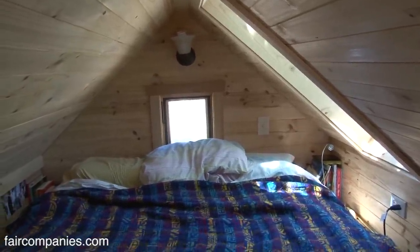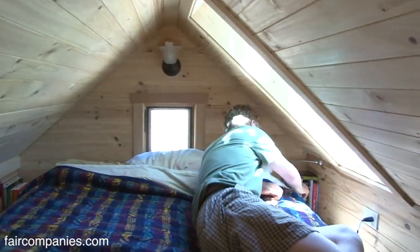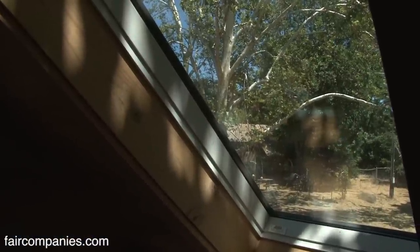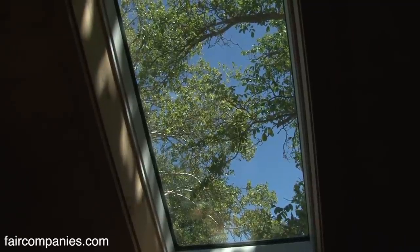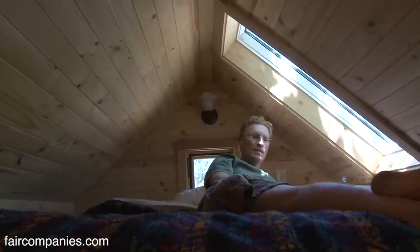It has kind of a camping feel to it, but without being uncomfortable. This is actually just Tammy's library over here, and I have even more books up here that I'm reading and getting through. It's wonderful to sit up here and look out through the skylight and feel like you're a little bit above things. Our friend Dee Williams likes to say it makes the world feel a little more understandable, makes your problems feel a little further away. It's nice and quiet and peaceful — a little bit of your own space.